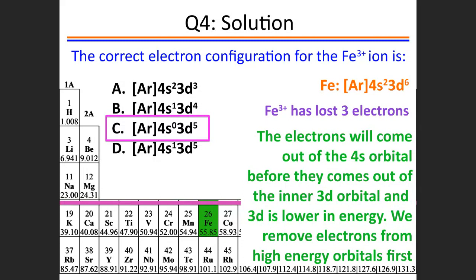The electrons will come out of the 4s orbital before they come out of the 3d orbital. 3d is lower in energy. So I was telling you that we have the rules, but due to the energy level difference, sometimes exceptions happen. Here both are 23, but the correct answer is this one because they first lose from here because of the energy level, and 3d is lower in energy. So the higher energy level is lost first before the lower energy level, and that's why this is the correct answer. This is the exception one, so please remember.